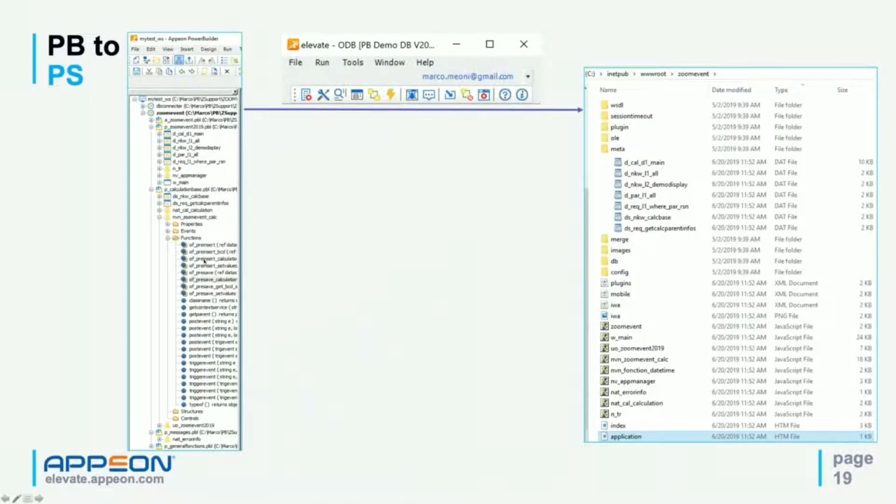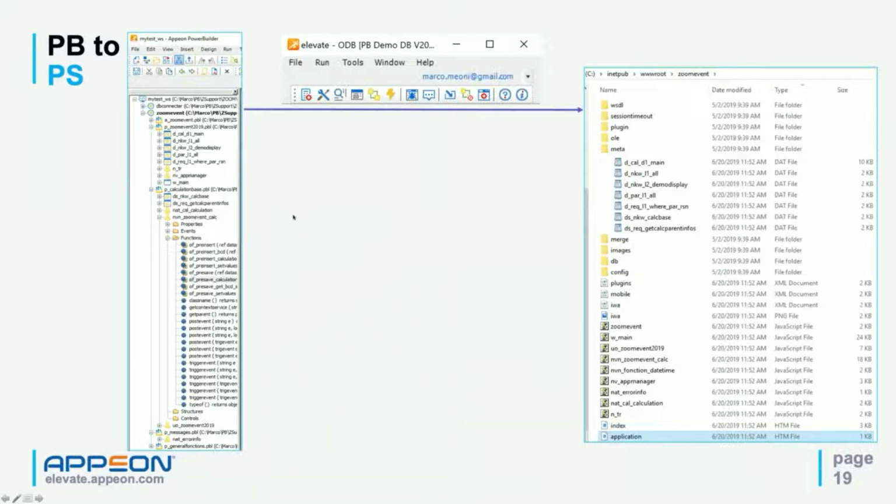In the picture, you see an example of PowerBuilder application, and once the deployment is completed, each individual object here, data window, NVOs, windows, etc., has a corresponding object as a web file. So each individual object in the PBL becomes a web file along with runtime features belonging to PowerServer itself, of course. And these web files are stored on the server web root. This is IIS, so wwwroot, inetpub wwwroot.